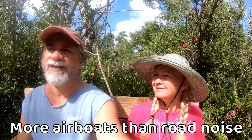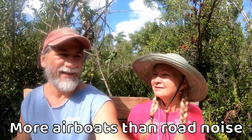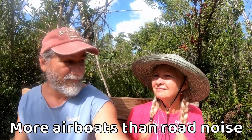We're on this hike in the Collier-Seminole State Park, and we just stopped to take a little break on this nice boardwalk and have some water. It's really pretty here, beautiful day. Nice to be here with Joe. Yeah, it's nice. It's a great boardwalk. The only negative to this park is there's some big roads right next to it, so constant road noise, but that's not too bad. Looking forward to a kayak trip tomorrow, hopefully. That should be a lot of fun.